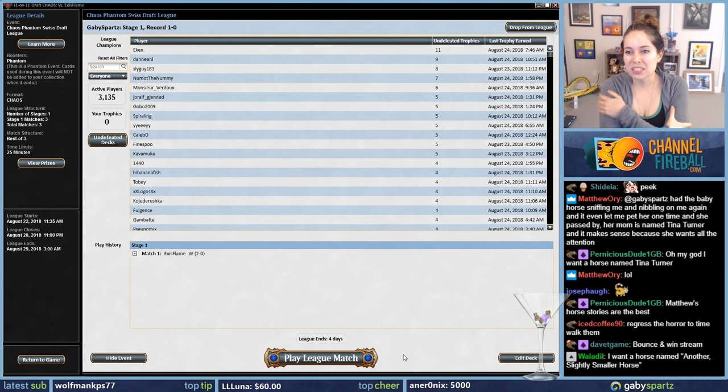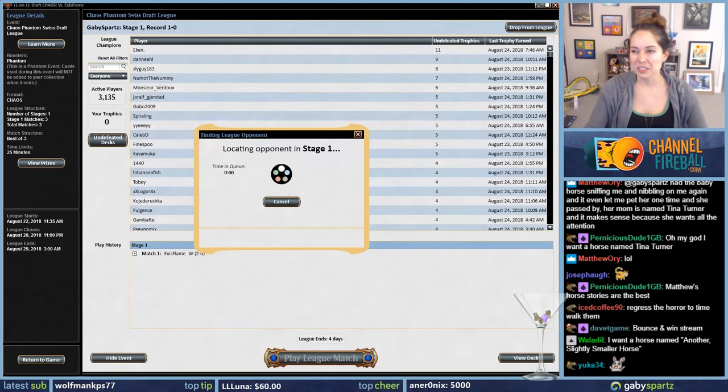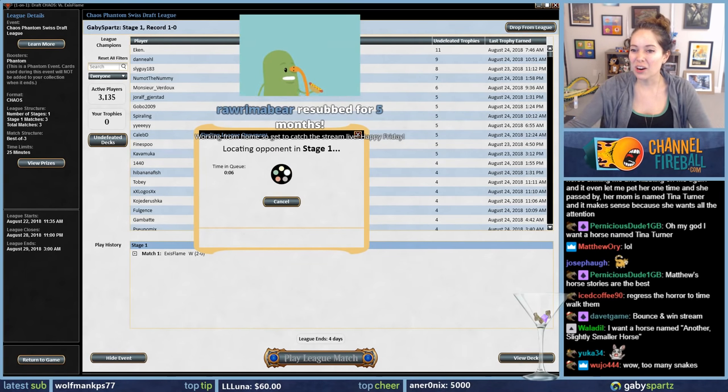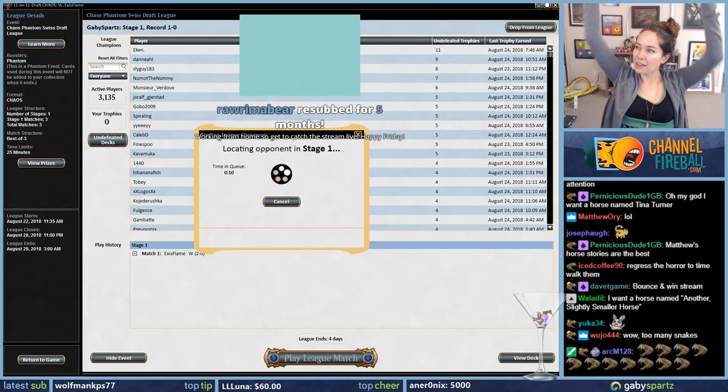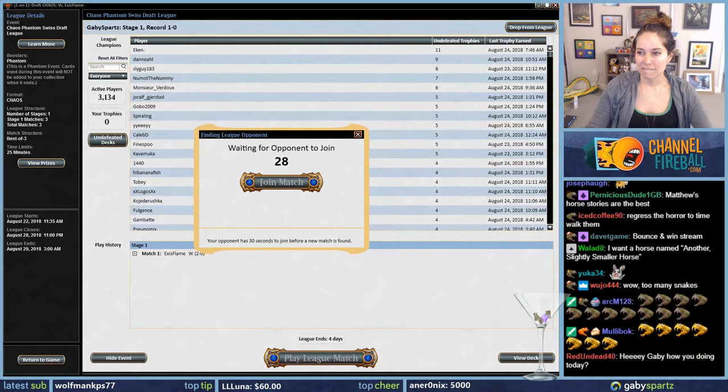You said, oh my god, I want a horse named Tina Turner. Yeah, that's a very cute name for a horse. It is very adorable. I want a horse named another slightly smaller horse. Well, it sounds like the horse has a baby, so... Yeah, too many snakes. Opponent couldn't even handle it. Roar, I'm a bear! Thank you so much for the 5 months. Working from home so I get to catch the stream live! I love it. I'm into it. Thank you. Happy Friday to you too.